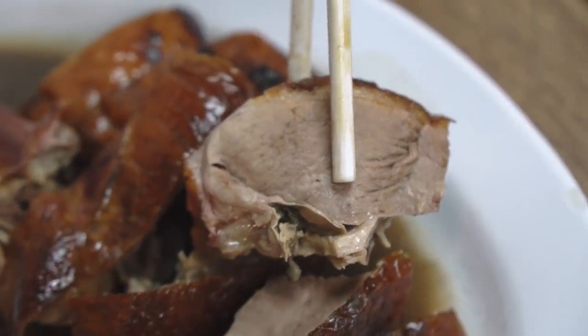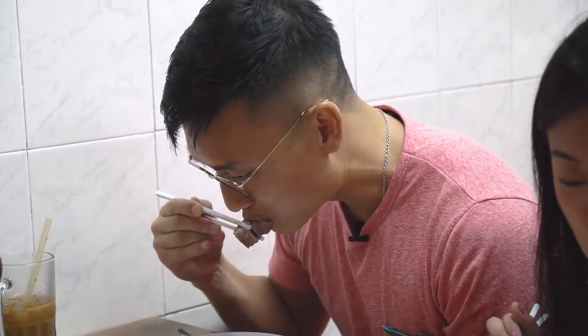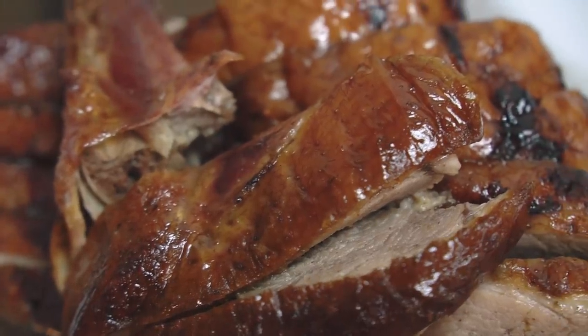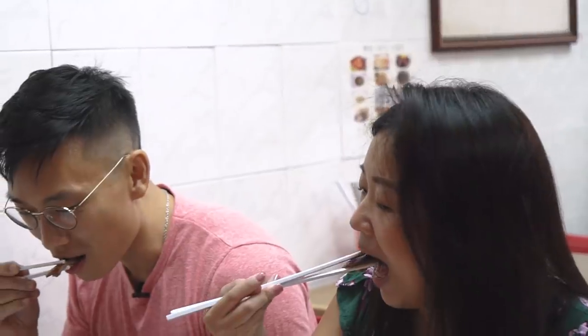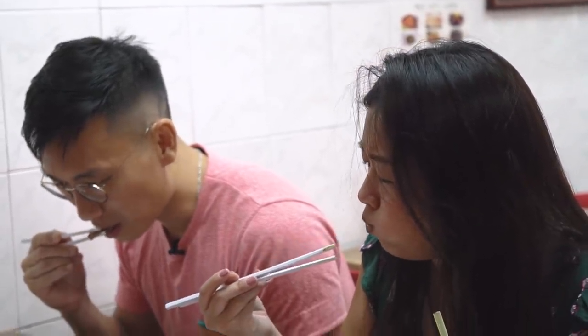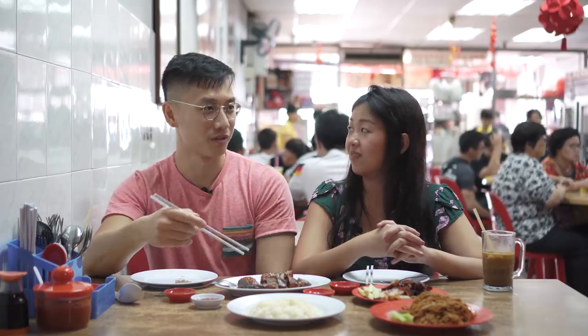Yeah. It can be a bit salty. You can really taste the duck juices that have been dripping into this. Like the flavour goes throughout the meat. So it's sweet from the herbal sauce, and then the flavour of the duck comes afterwards. It's a nice sequence of flavours. It's really juicy from the meat to the skin itself. And the skin is still crispy, you know. This is the first time I've seen so much sauce, but the skin still has that really crispy texture. Yeah, when you bite into the fat, it's like an extra burst of juice.